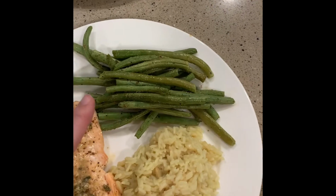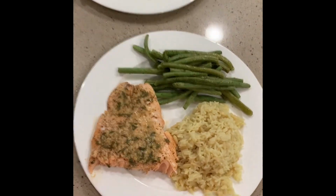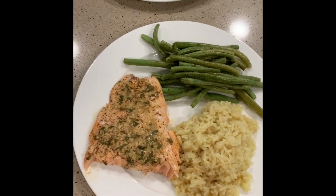And then the green beans don't have anything on them. So altogether, this is an 8-point dish, and I think it's restaurant worthy. So I hope you guys enjoy.